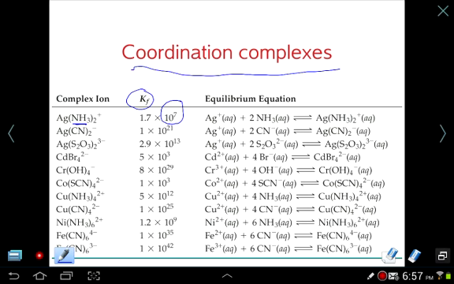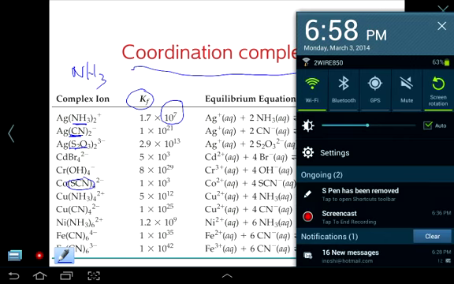So you can also add some cyanide if you want and get silver to dissolve. You can add some thiosulfate and get silver to dissolve, and on and on. There are plenty of these. So this is a way of dissolving substances that don't really have basic anions. Very common among these are NH3, cyanide and thiocyanate. These are fun, and maybe we'll show you a few of these in class. But this would conclude for us lesson 17 all together. And hopefully you've enjoyed it, and we will see you next lesson.